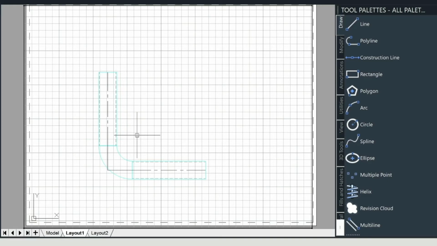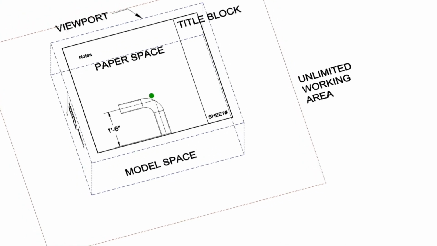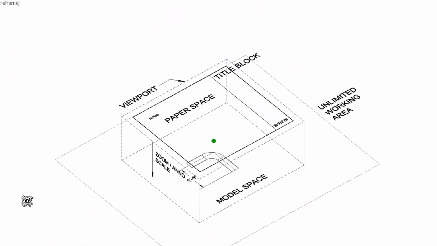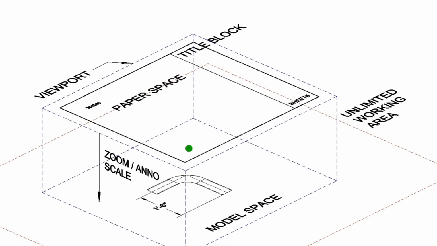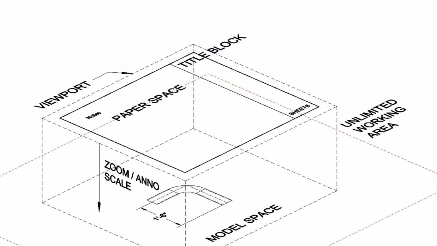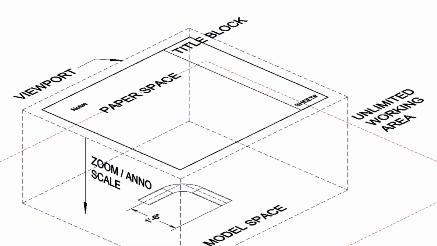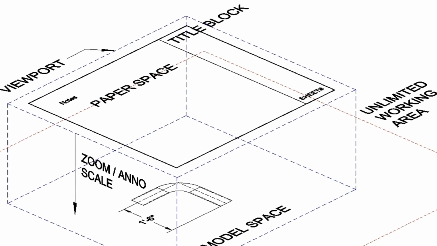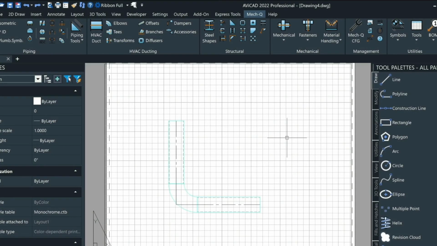Typically, when the viewport is closed, or when you type PS and you close it, you're essentially working in your title block area with your notations and perhaps even a dimension or two. But mostly, model space is reserved for the drawing area, has an unlimited amount of drawing space, and it's where you create your schematics, your floor plans, whatever you're drawing, one-to-one.